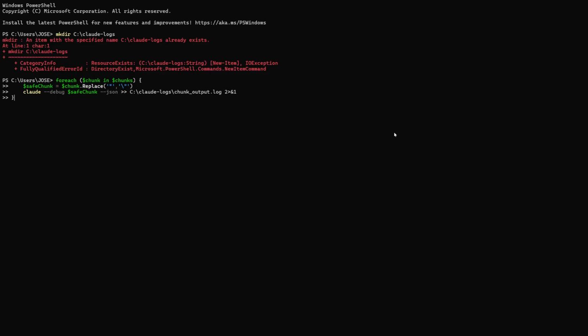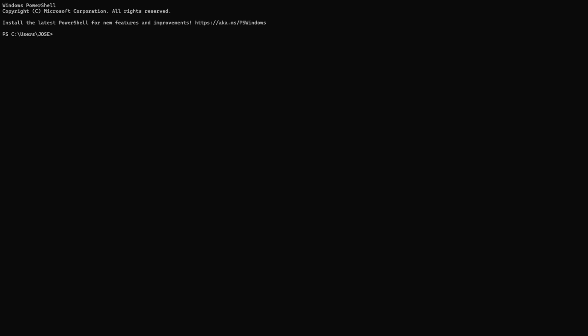Finally, if you prefer to view output directly in the console instead of logs, you can increase the PowerShell buffer size. Execute the command $host.UI.RawUI.BufferSize = New-Object System.Management.Automation.Host.Size(500, 5000), which will set the buffer to a width of 500 and a height of 5,000 lines, helping prevent display truncation.